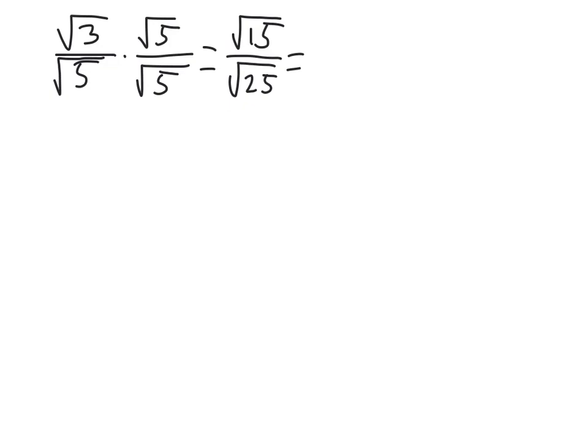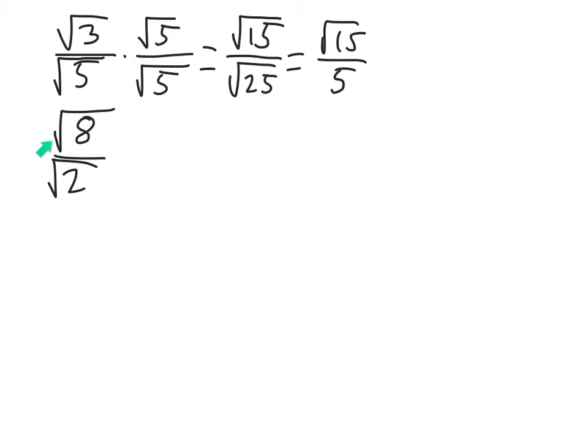Now, square root of 15, that can't simplify at all. So that stays square root of 15. On the bottom, square root of 25 is 5. Now, we no longer have a square root in the denominator, so we're happy. Now, you can actually even skip this step by saying square root of 5 times the square root of 5. If you're multiplying a square root by itself, the two square roots will cancel to leave the number underneath. So square root of anything times itself will be whatever that thing was under the square root.